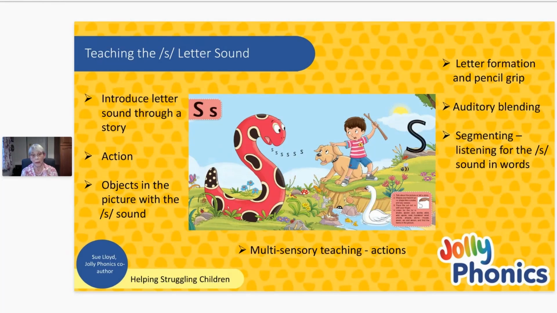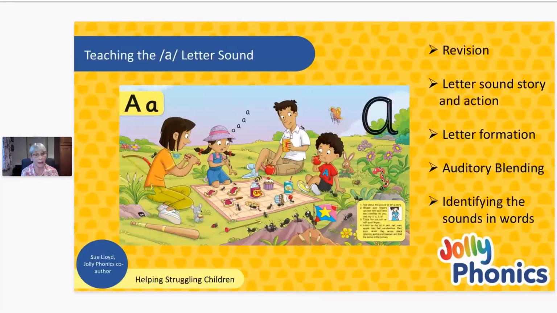So first letter sound taught, the next day we revise it. What was it? You hold up the letter, and they say s. And then you go into a new story. It's about the family having a picnic, and the ants go up the girl's arm, and she looks at those ants, she screams out, ah! And the ants go up and down the arm. That's the action. So the same things, the formation of the letter, you show what the letter is, and the children have to say ah when they see it to start off with.